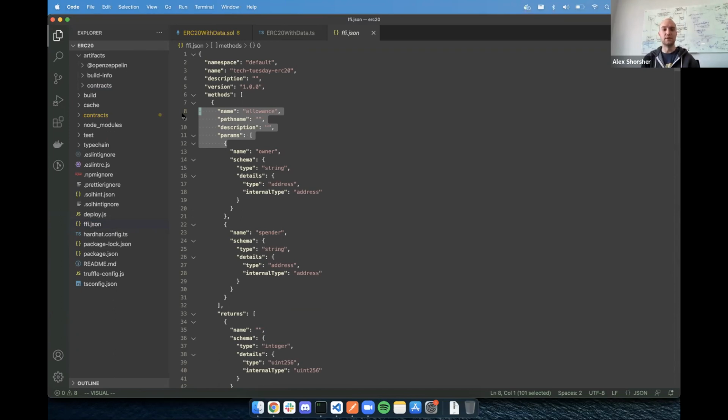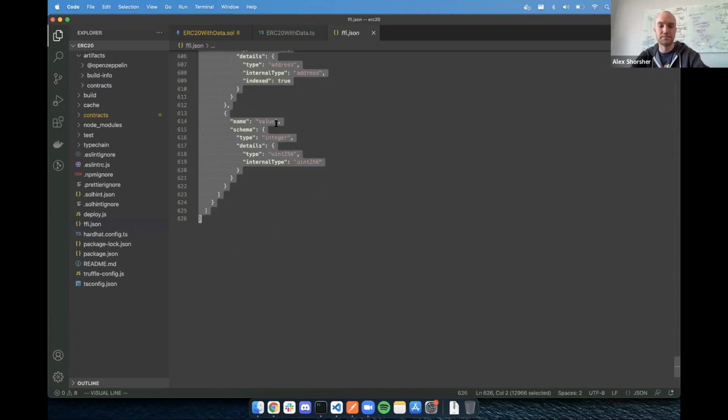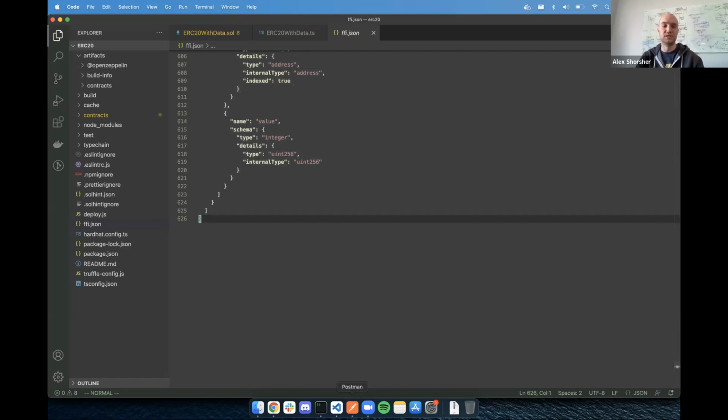This is just a common standard where FireFly defines and knows about smart contracts. So in FireFly, there is an API to generate an FFI for you. You just have to provide it, in this case, an API, but I went ahead and created one ahead of time. So now I can take this FFI, which is just a definition of my smart contract.